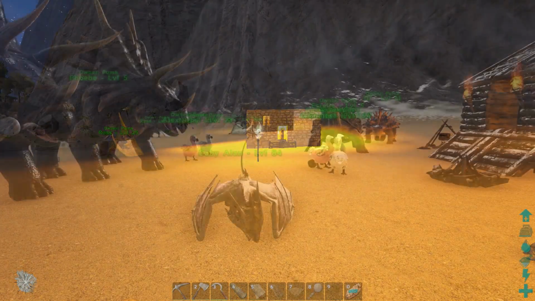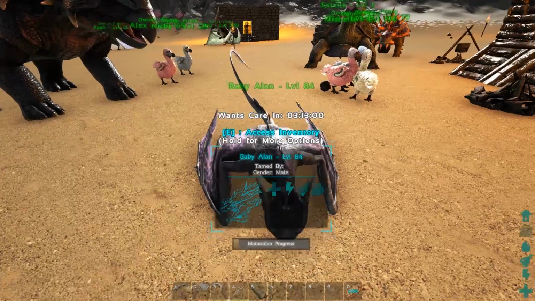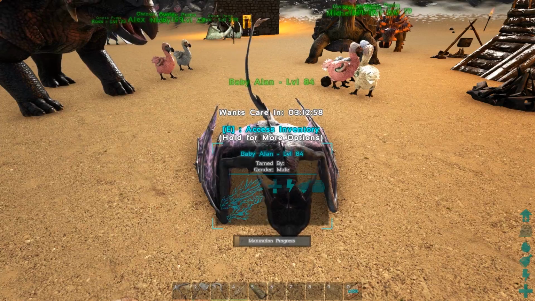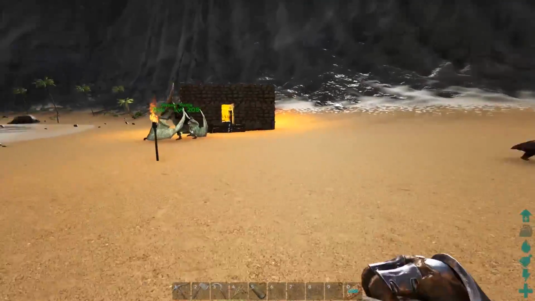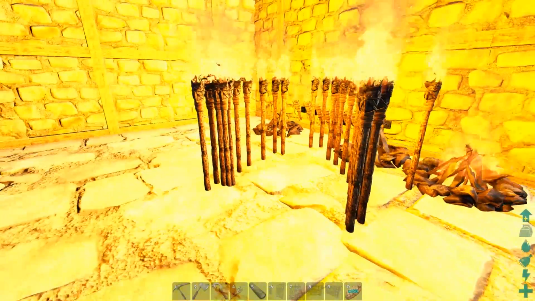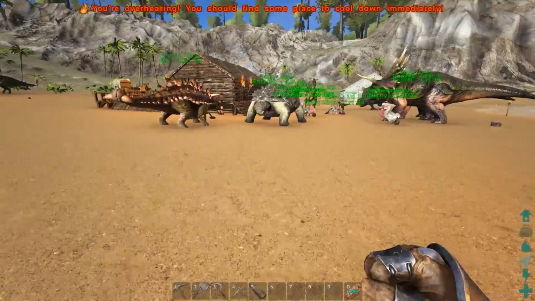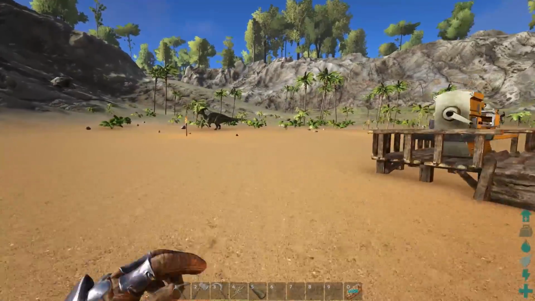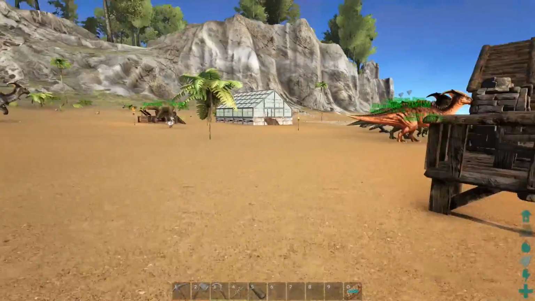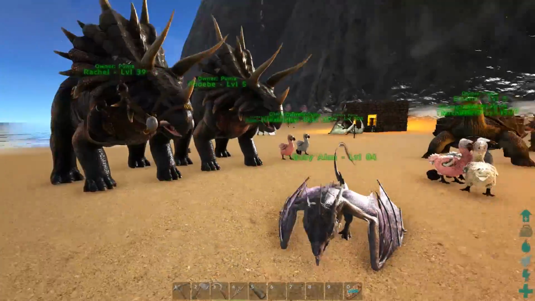All right. So yeah, we got baby Alan here, and he is our first lightning wyvern. We were able to hatch him in the hut over here. It didn't take too much time. It was pretty easy. I actually had to put a lot more of these standing torches down just because the campfires ran out of stuff. I didn't feel like refilling them because auto torches are free. And well, we got him now. He's kind of being in the middle, kind of being watched over by his new family.